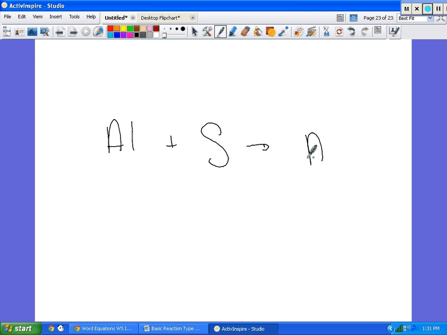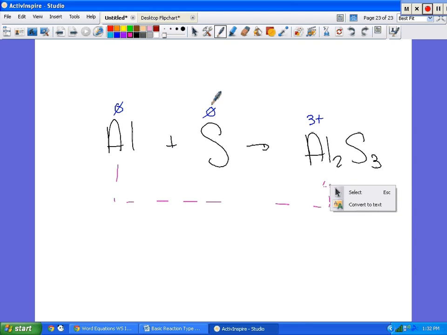For bonus, redox reactions. What's your first rule? Look for zeros. Where are your zeros? Next step. Look for your metals. Where's your metal? All right, so what happened numerically? It went up, so that means sulfur had to do what? Sulfur had to go down, so when it goes down, what do we call it? If it goes down, you lose, so it is reduction. So this is oxidation, oil rig.